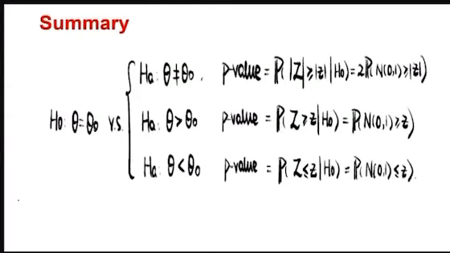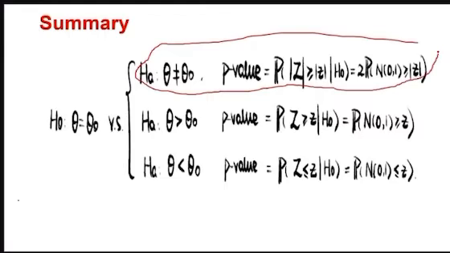Whether it is a two-tail test, how do you get the p-value? For a two-tail test, this is how to get the p-value. And what determines how to compute the p-value, between the null hypothesis and the alternative, is the alternative. Does that make sense?